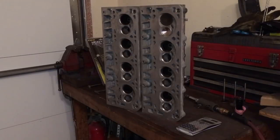Going to swap out and put that ported Melling 295 oil pump with the shim to get a little bit more oil pressure. As best as I can determine, with the ported heads and the cam upgrade, I'm going to peak horsepower somewhere between 6,500 and 7,000, probably in the 6,800 range.